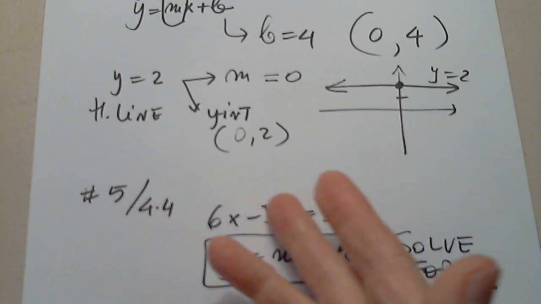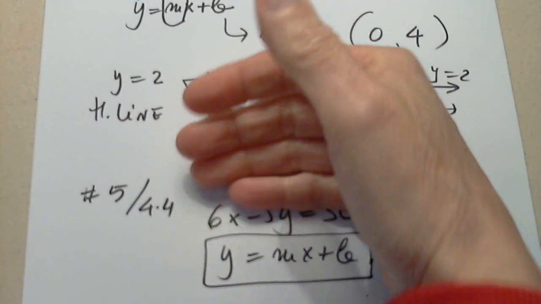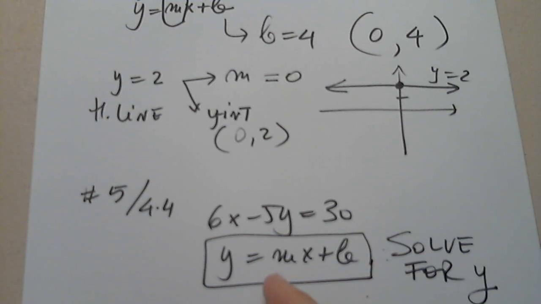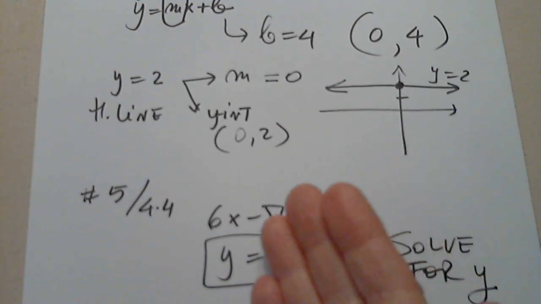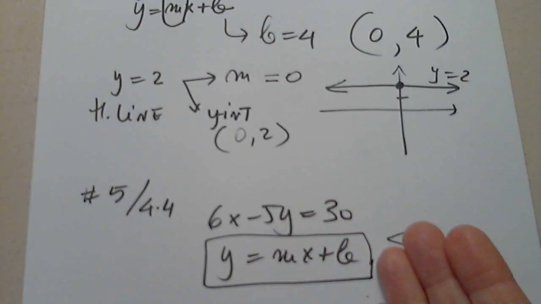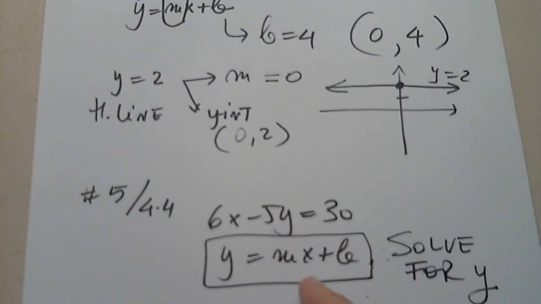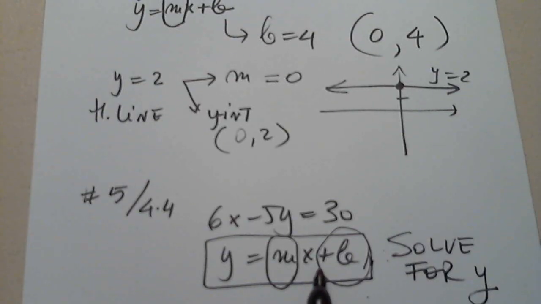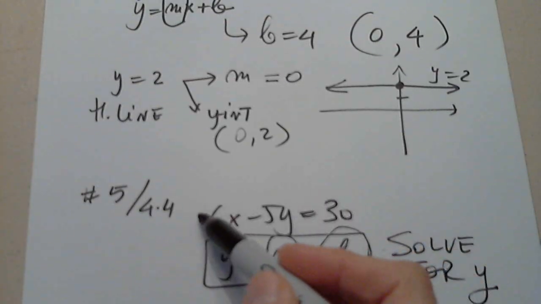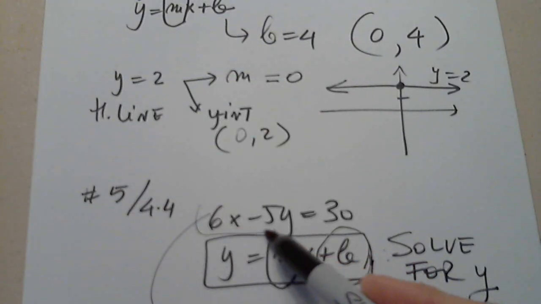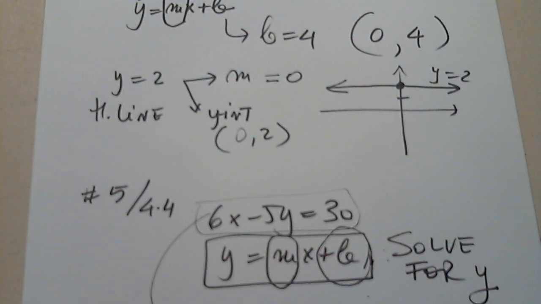So whatever linear equation they give us, and they're asking us to find the slope and the y-intercept, what they are really asking us is to solve for y. But you have to present the equation in descending order, whatever times x plus whatever, so you can clearly and correctly identify the slope and identify the y-intercept with a sign in front of it. So what will be the first step in here to solve for y? What do I have to do first to solve for y?